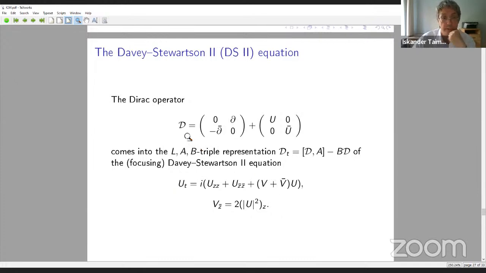The only point is that this Dirac operator, which is common in its representation, is the Dirac operator which comes into representations of surfaces in R^4. And another point, that this equation, in difference with the modified Novikov-Veselov equation, has a physical meaning because it was originally introduced in hydrodynamics in the early 1970s.